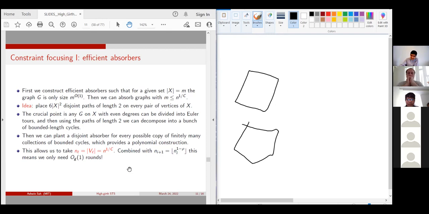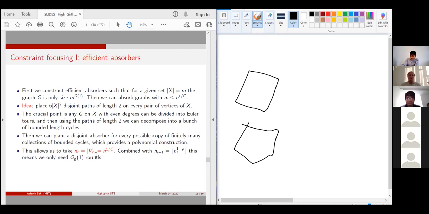And in fact, it's even better than that, because since from every step I could go from n to like n to the 0.99999 or something, that means we only need O of one rounds to get from a set of size n to a set of size n to the 1/100. And it turns out that the number of rounds we can take will depend on G because of the dependence on the high-girth process. So it's really O sub G of one rounds, but it does depend on G.